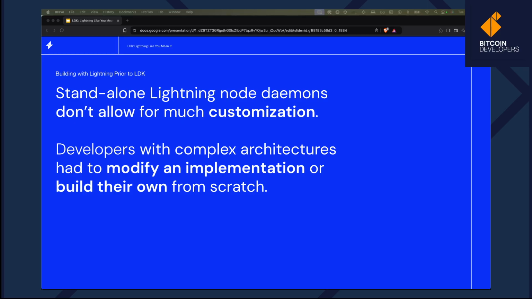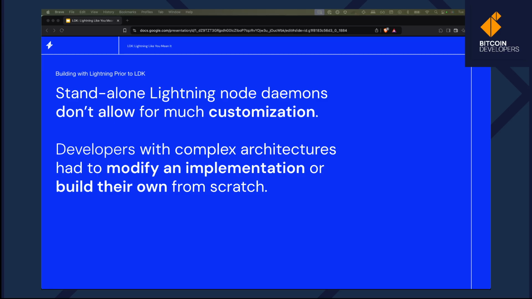So if you wanted to do things like turn an on-chain wallet into a unified wallet experience, or you wanted to source blockchain data from some type of third-party service, whether it be the Electrum protocol or Esplora or some other type of protocol, compact block filters, for example, and you wanted to do that for resource-constrained devices, so in the mobile context, it can be pretty complex to make those modifications, and it's also very time consuming.